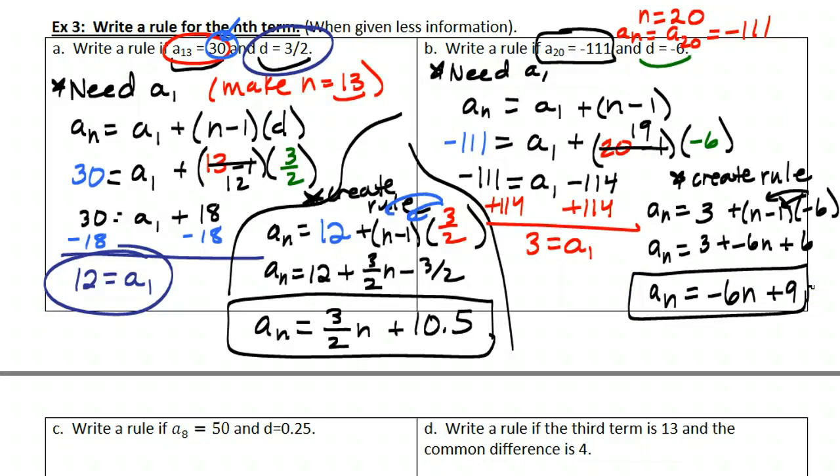Pause if you need to understand that question, and then I'm also going to right now pause the video and try C and D on your own if you feel like you need extra help. If not, you can fast forward to example 4, but when you unpause, I will have the answers for C and D on the back page showing.